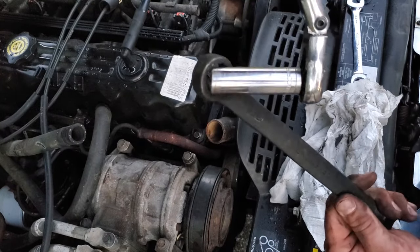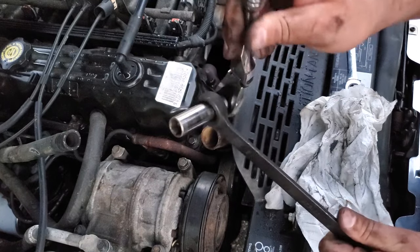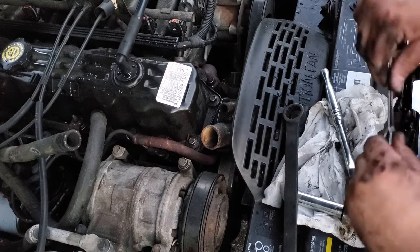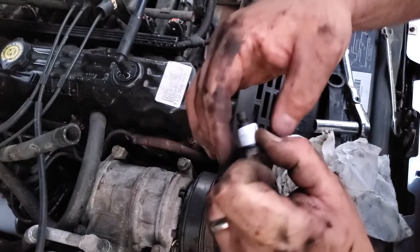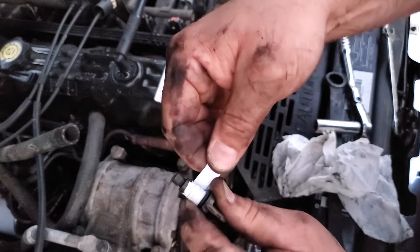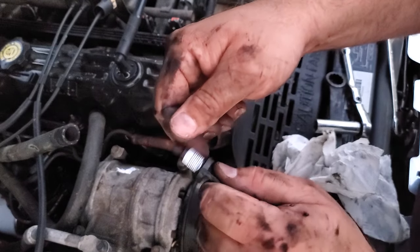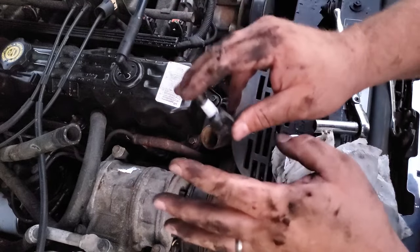To get to the lower bolt I slid this socket wrench through the closed-end socket and tightened it down, using the wrench to steer around the bolt — that worked really well. I'm not sure of the exact torque specs, but I'm going back and forth rotating between the top bolt and the bottom bolt, just snugging them on — don't over-tighten and don't strip it. The first thing before buttoning up the pipes and hoses — I'm wrapping the petcock plug with a little bit of Teflon tape, just once around. Got this tip from Doug — just a little Teflon tape around the threads makes it easier to come off. This is plastic, so you don't want to put tools on it and snap it off; you want it coming off hand-tight.